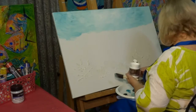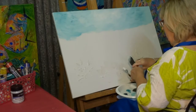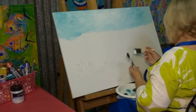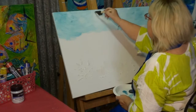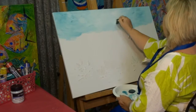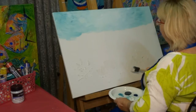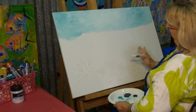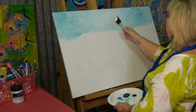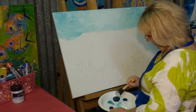Into the white again. So by having it lighter up there, that's going to be the light source, and you're going to be looking up at it, so it would be very light at the top and come down a little bit darker, but not very much. I could put a lot of colour in there somewhere.